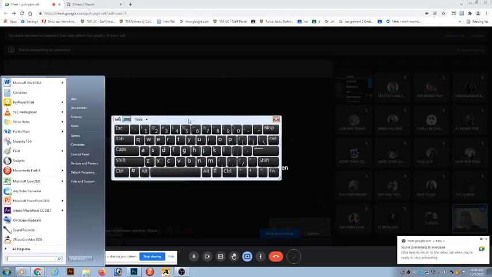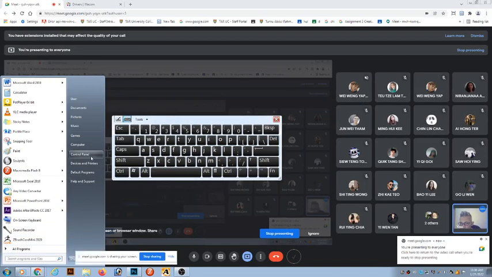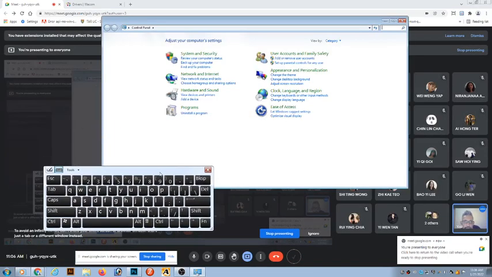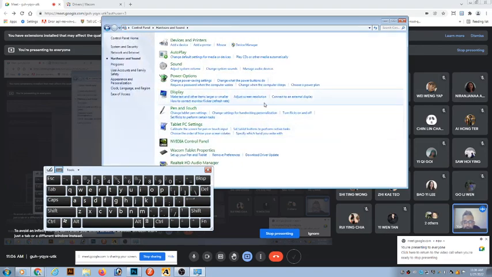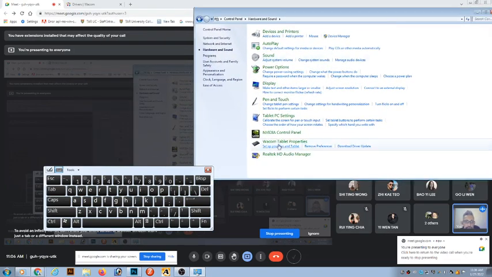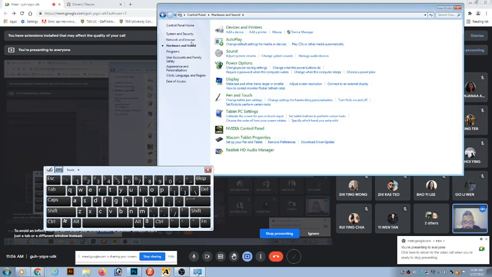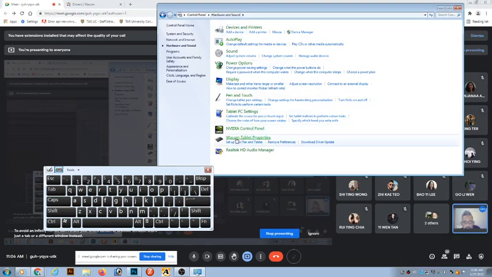the right applications, control panels, for example this one, I have hardware, pen and touch, and I also have Wacom tablet properties. Can you see this one? Under hardware and sound we have these Wacom tablet properties.